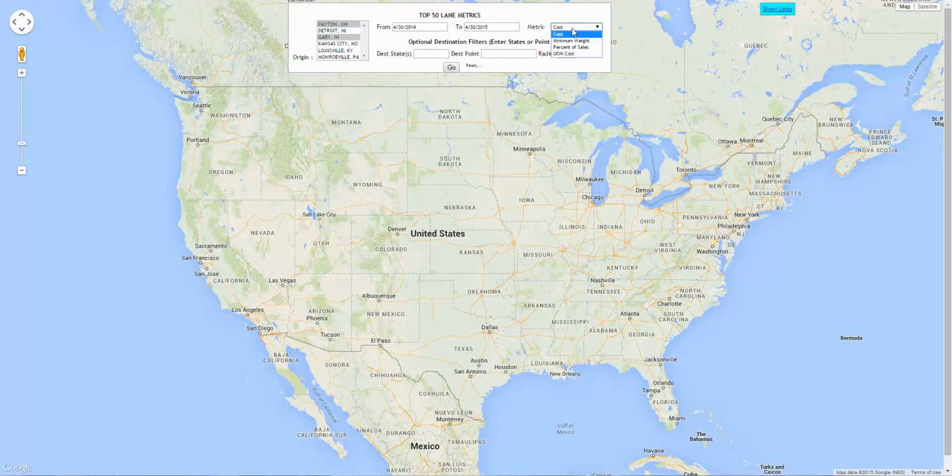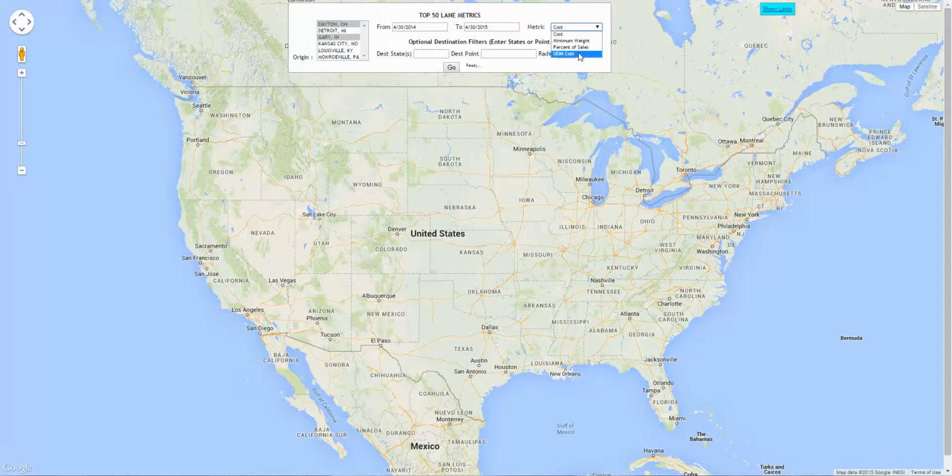The current metric setup for this demo account is a cost metric, a minimum weight metric, which shows what the load's minimum weights are, the percent of sales metric, which is the percent of revenue utilized by the cost of transportation, and a unit of measure cost metric.